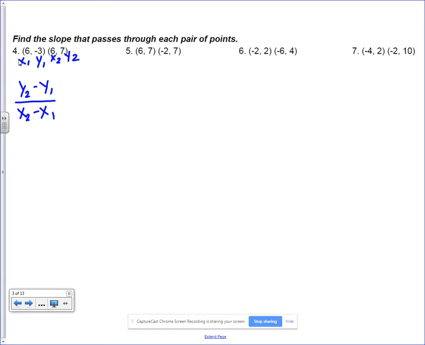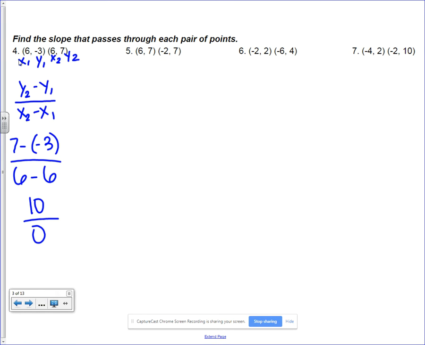What is my y2? What is my y1? How's everybody doing with the numerator? Do you see why I labeled them in the first place? What is my x2? Minus the x1, which is, okay, folks, carefully, because I got negatives in there. Hold on a second. What is 7 minus a negative 3? 10. What's my denominator? 0. Folks, what is 10 over 0? Not 0. It's an error.